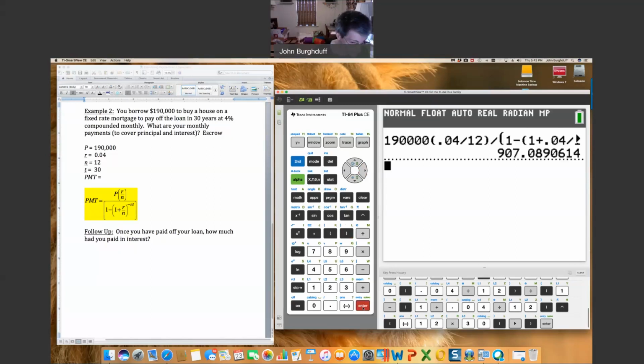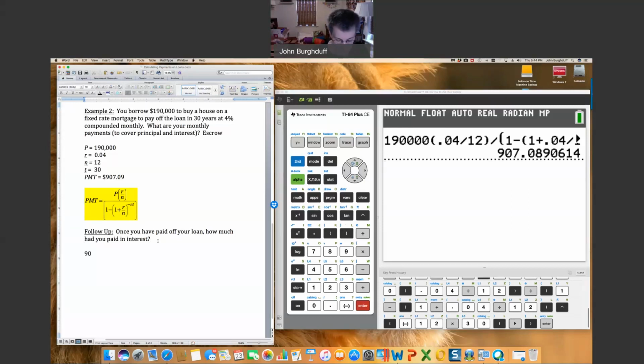And the payments, your monthly payments just for principal and interest would be $907. And this legitimately does round up, so there's not any question here, to $907.09. And remember that escrow, which is again for homeowners insurance and property taxes, will be added on top of that. Well, here's an interesting calculation. There's your payment. That's what you would have to pay. Once you've paid off your loan, how much interest had you paid? Same calculation as before, just bigger numbers.